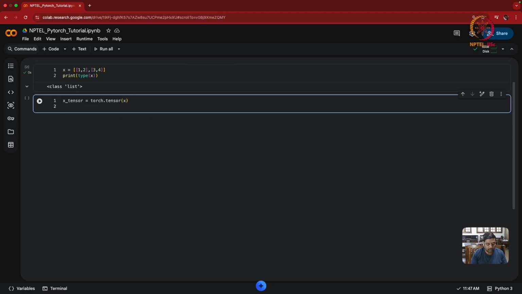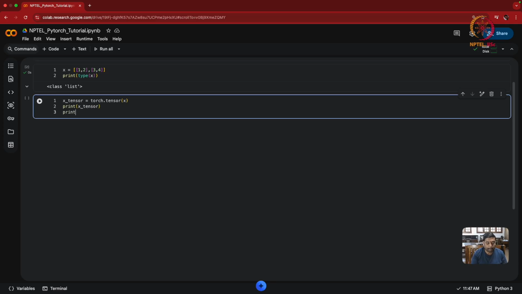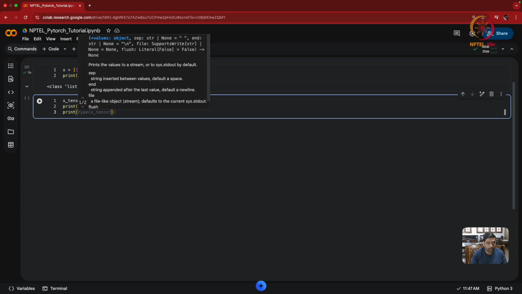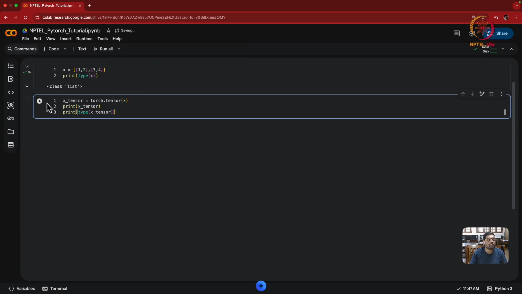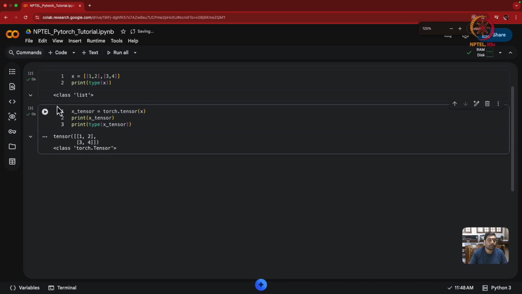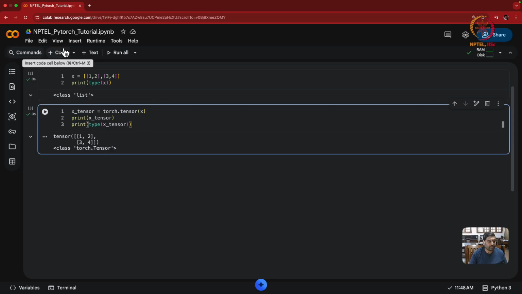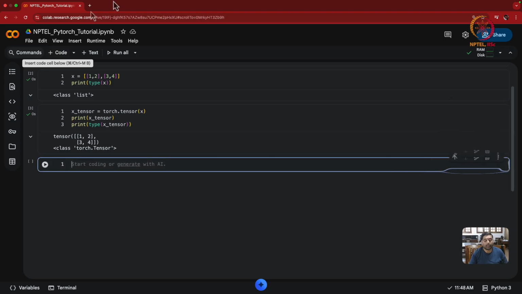Here you can print x_tensor, and print the type of this x_tensor. You can see that this is not a list anymore. You have converted this into a tensor, and the type is indicating the same thing. So now you have a tensor which you have obtained from the list.